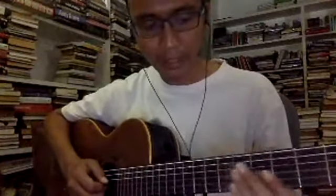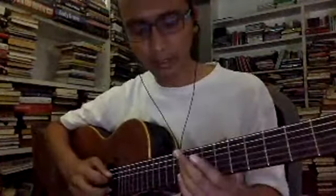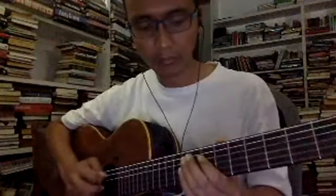So the next part of the melody, right? Initially, I learned the melody here. That's the first phrase. And I noticed Jack Tamarat plays it somewhere around here. I'm not sure about his fingering exactly, but he plays it around here. I learned it here. Then I checked out Guthrie Govan. Guthrie plays it here, you know? And I think it's easier here in terms of the fingering.